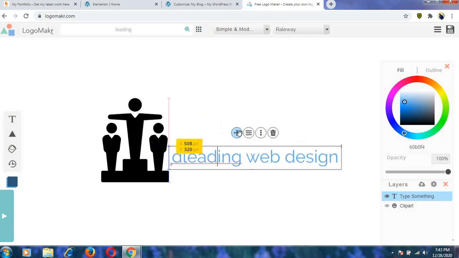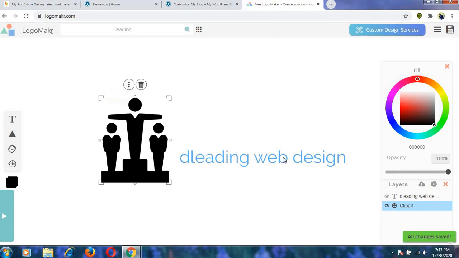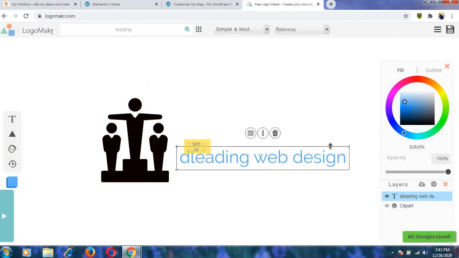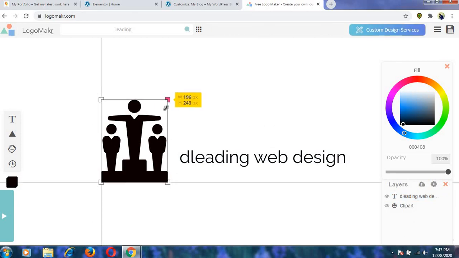I'll drag it to the top, or let me put some space between them, and I change this color to something light. No, I don't want that. Let me use black, and I will change this one to also black. Yeah. If I'm done with this, I can resize this one.